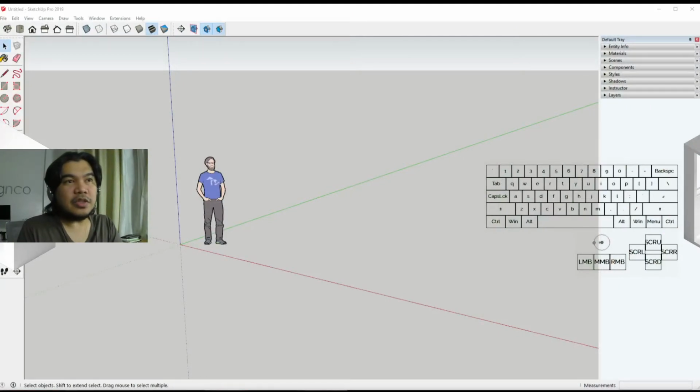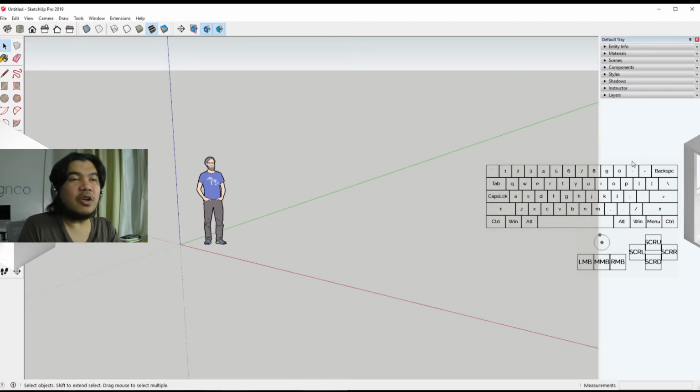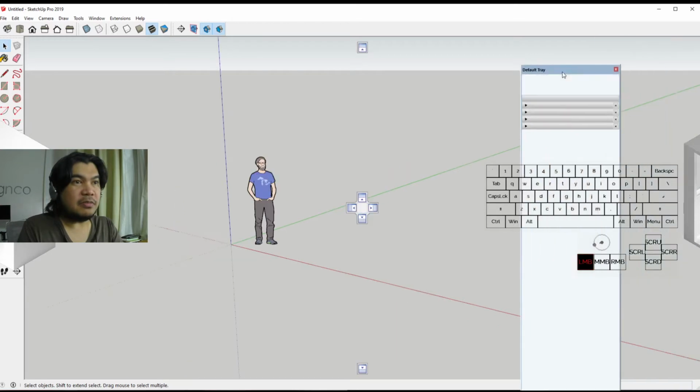All right, so as you can see here, I have got my tray completely uncollapsed or compressed. Normally you see this all revealed like so, but it's a very long scroll, and we're gonna undock it anyway so that you'll see it better.